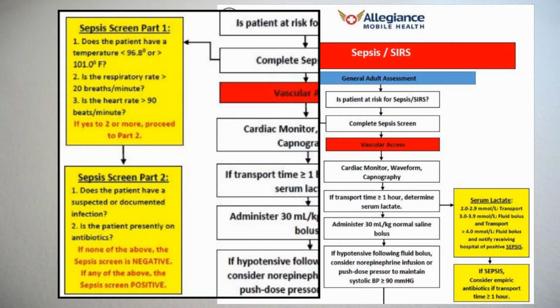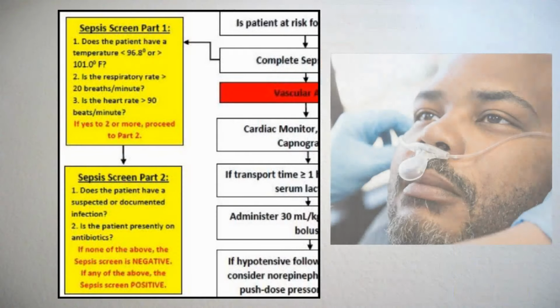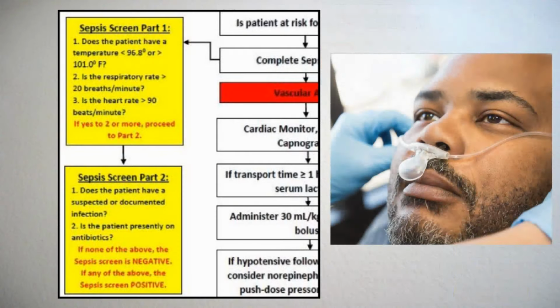At this point, it is vital that we obtain a detailed medical history. We would absolutely want to know if our patient had a recent hospitalization or procedure that may be contributing to their current condition. And finally, is our patient currently on antibiotics? An individual that appears ill and is displaying these signs or symptoms of possible infection or sepsis, as we have discussed, should be placed on an end-tidal CO2 monitor to assess their current CO2 levels.